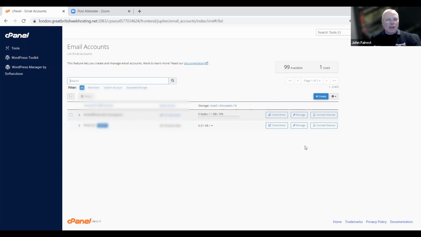That's something we may show you at some stage as well. But this gives us clarity on the size of the file that's available. In this particular instance, we can check, manage, and connect devices, but that may be something that you need to talk to your client about as to how they want to be able to access the emails.